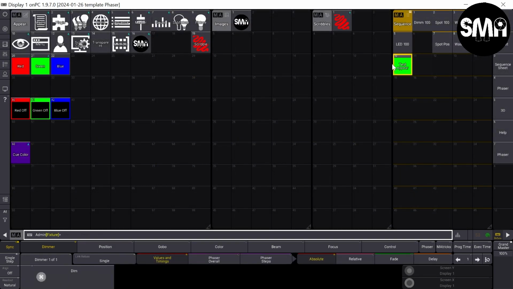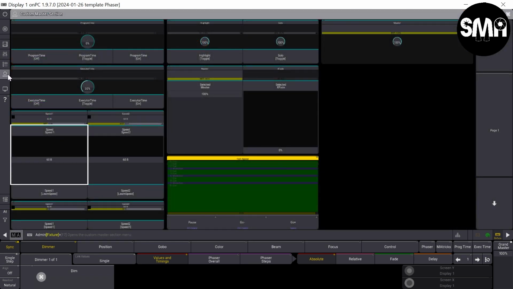So what will happen now? If I can show it's selected, so we can go to the master section, and here you have the sequence. Now it's green because it's not played yet.